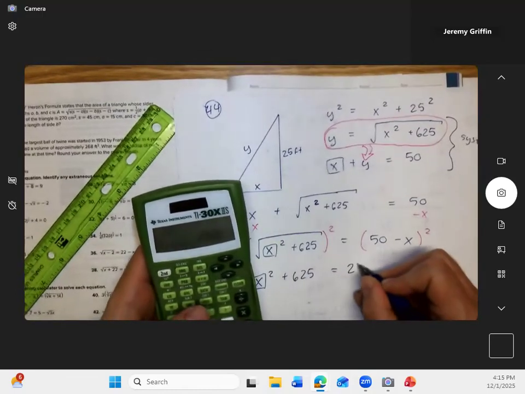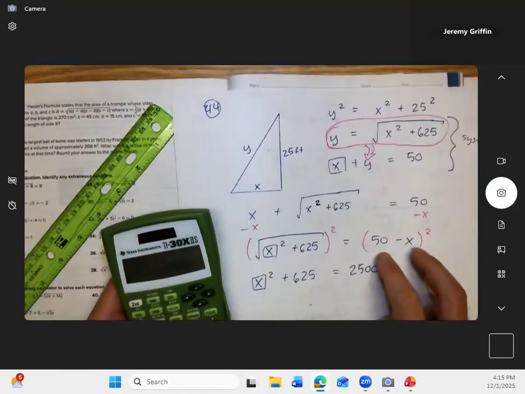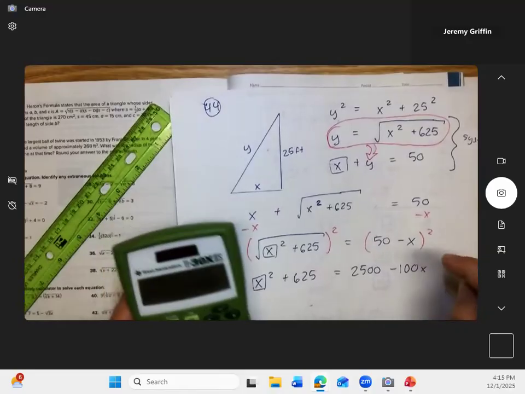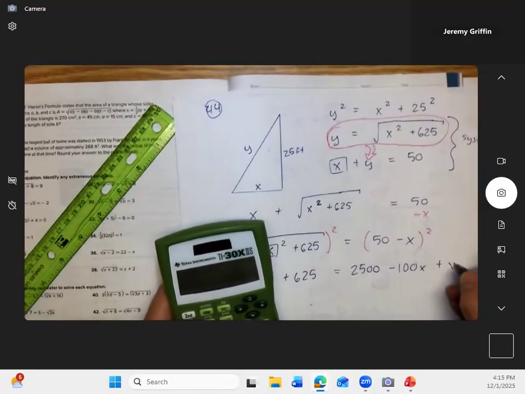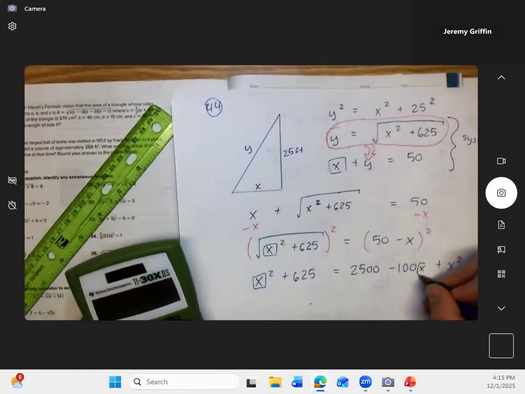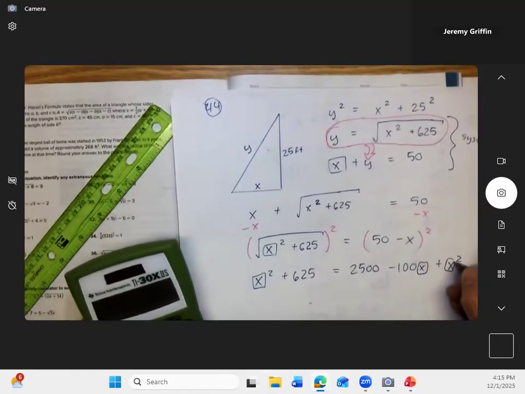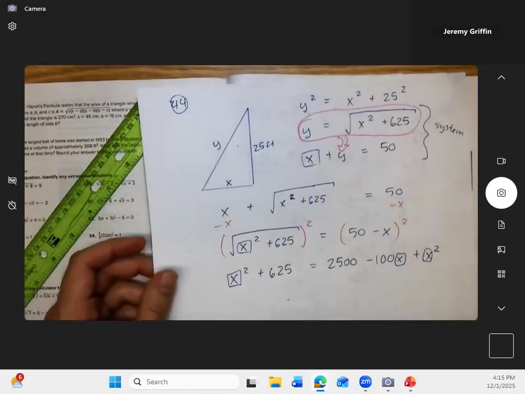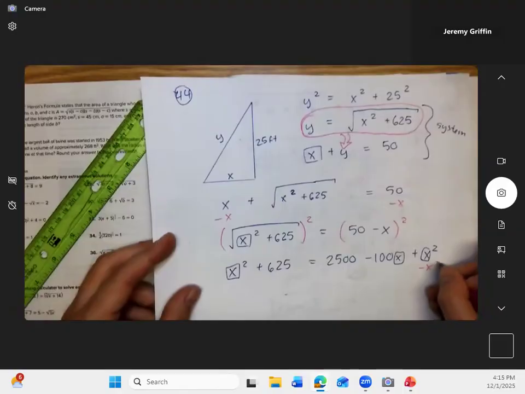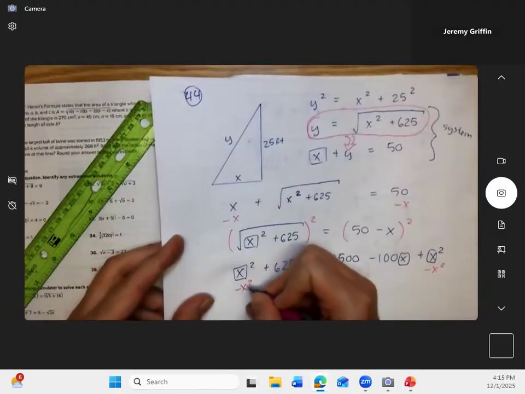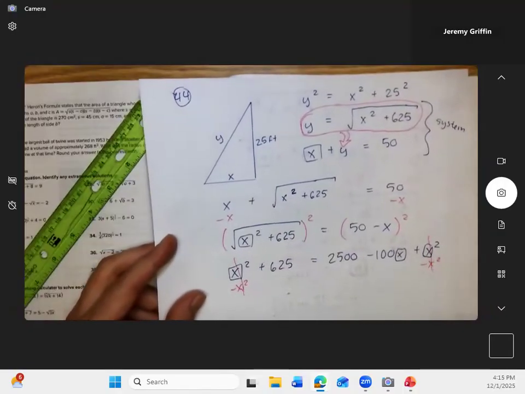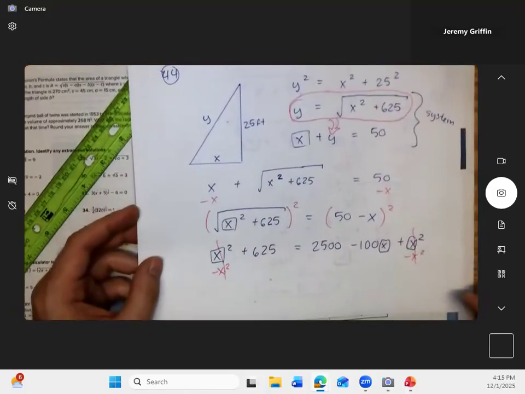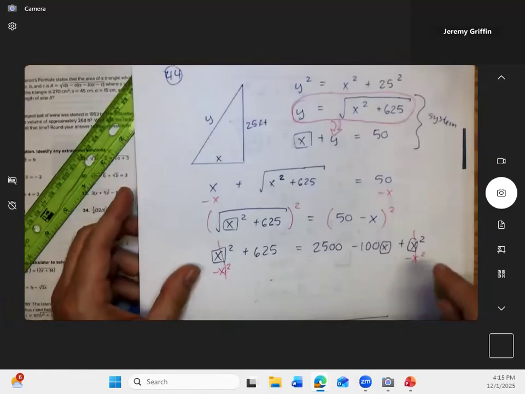So the left side looks like x we're solving for squared plus 625 equals, on the right side, first, outside, inside, last. So 50 times 50 is 2500. Now the outside and inside are going to be minus 50x minus another 50x, so it's going to be negative 100x. And then negative x times negative x gives you plus x squared. So we're solving for this x, the direct question: what's the value of x? Oh, look at this. Minus x squared on both sides. I was thinking halfway through we were going to run into the quadratic equation at some point. But no, the x squareds go away.